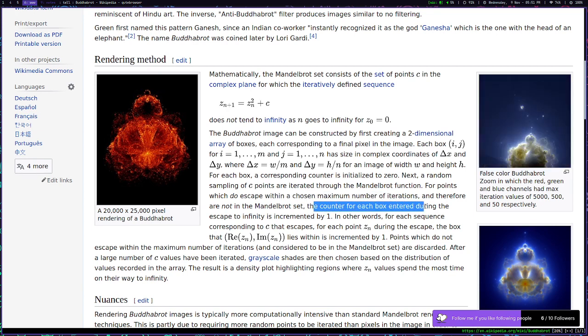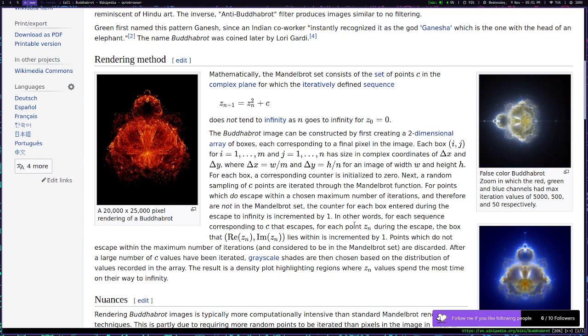The counter for each box entered during the escape to infinity is incremented by 1. In other words, for each sequence corresponding to C that escapes, the box Zn lies within is incremented by 1.